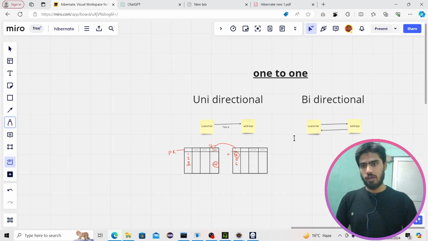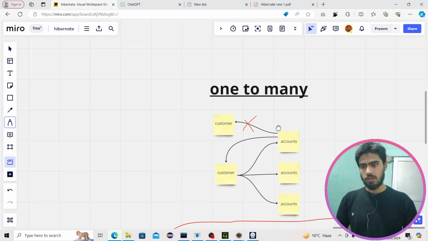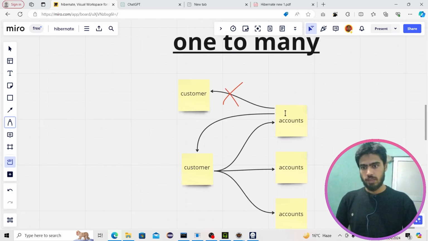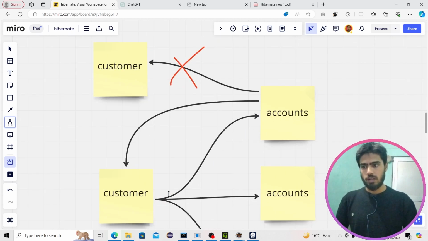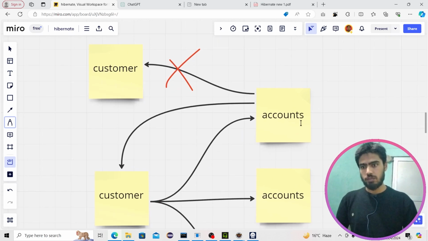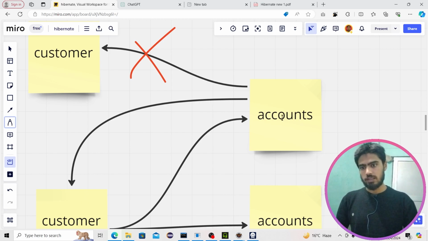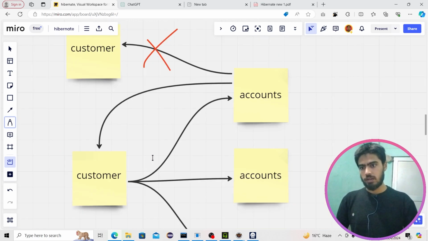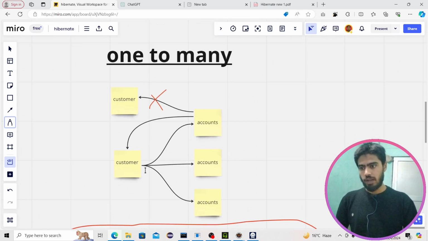But what will happen in one-to-many association mapping? One customer can have multiple accounts, so it is one-to-many accounts. But what if we see it from the other side? From the account side, one account is always going to belong to one customer. So it is one-to-many. Why? Because one customer can have multiple accounts.